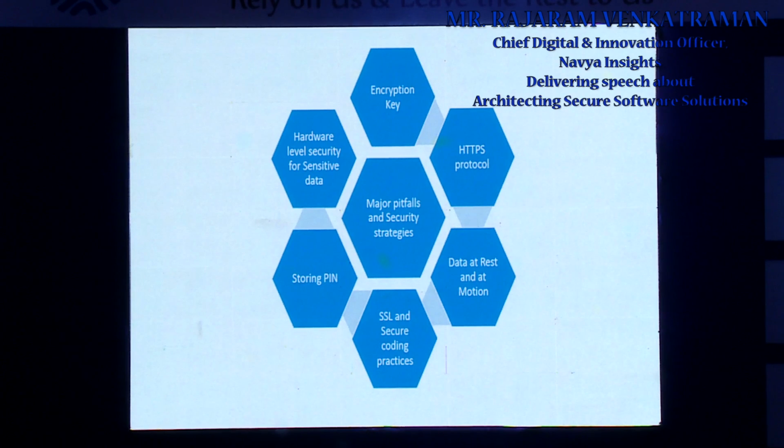SSL, always use certificates from authorized players, and check the certificates. Secure coding practices: for example, whenever you accept any input, validate it. Proper memory management. Standard coding practices should be adopted with checklists, and many times, even though people know about them, the diligence is missing. As a result, they expose themselves to serious attacks. Data at rest as well as in motion should always be encrypted.